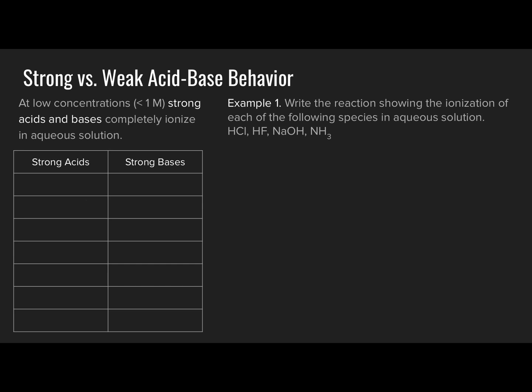Now, strength of acids or bases here has nothing to do with how dangerous any of these species are, but instead has to do with the degree of dissociation experienced by the species when dissolving in aqueous solutions. Specifically, for each of these species, at relatively low concentrations of below 1 molar, a strong acid or a strong base will undergo complete ionization, that is, complete dissociation into the component ions within the solution.